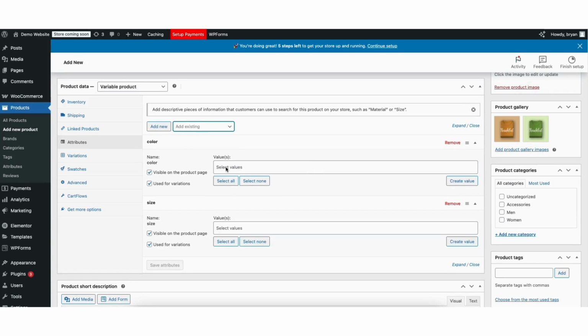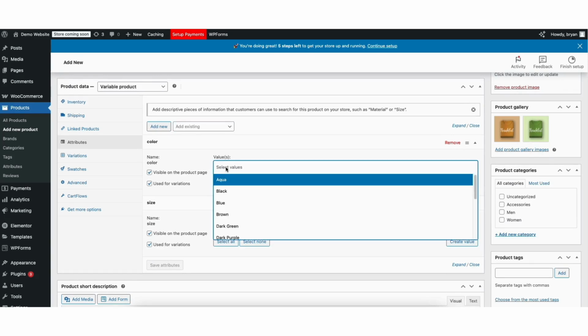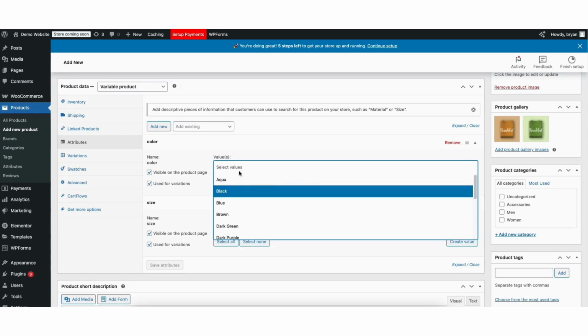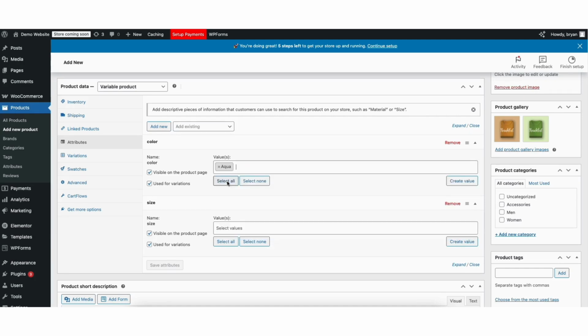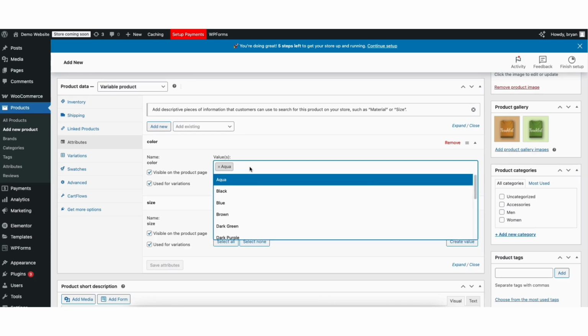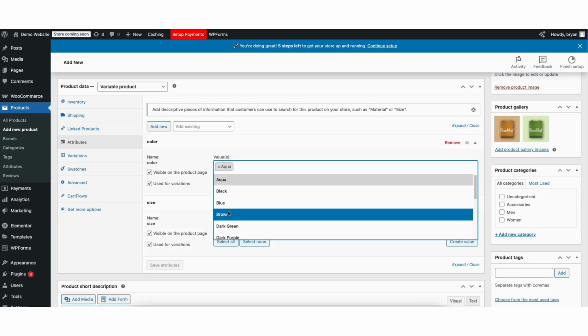Under values, where you see select values, if you click into it, it'll bring up values that are already created from the template. If you see any that would apply to your product, click one and it'll add it here. To add another one, click into the value field again and add the next value for your attribute.